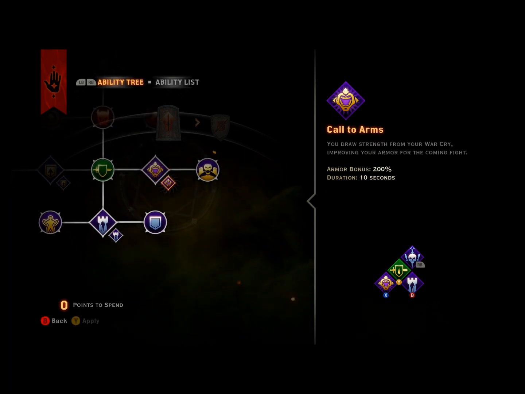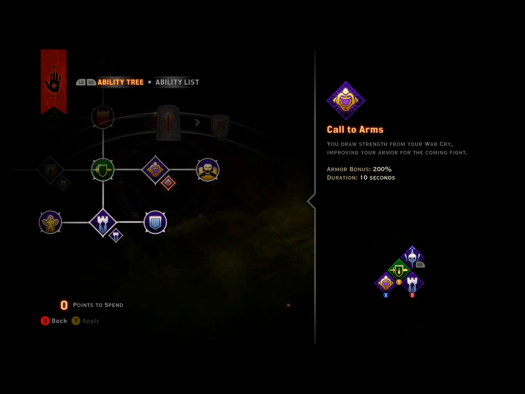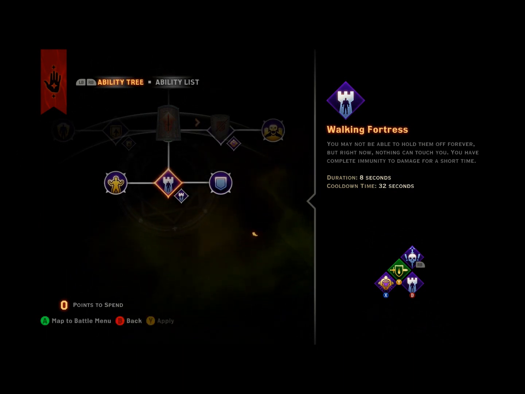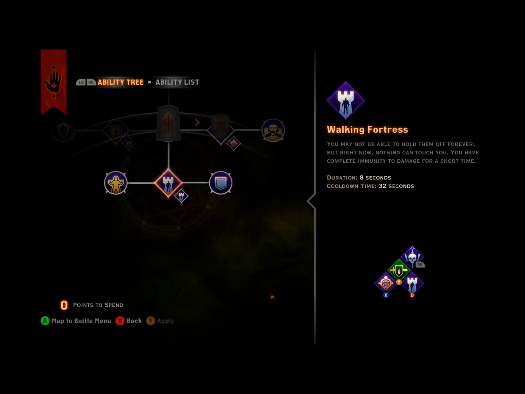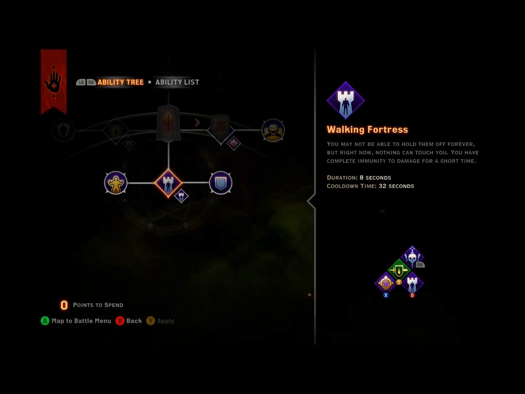And when you take the upgrade, it also gives you a 200% armor bonus, which is really huge for the warrior, or the Legionnaire, sorry. Alright, next up is Walking Fortress. Walking Fortress makes you completely immune to damage for 8 seconds. That is really powerful, especially in multiplayer.